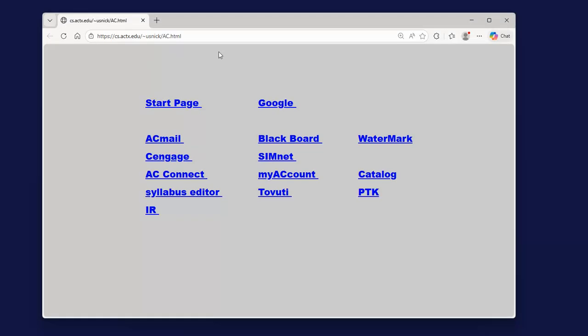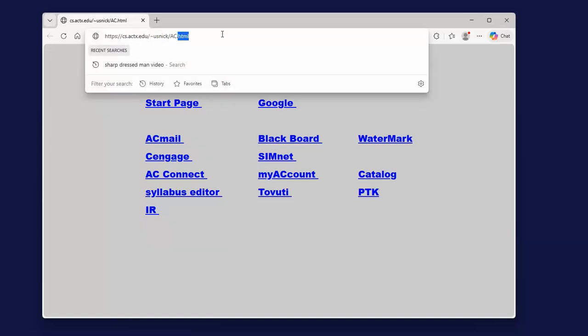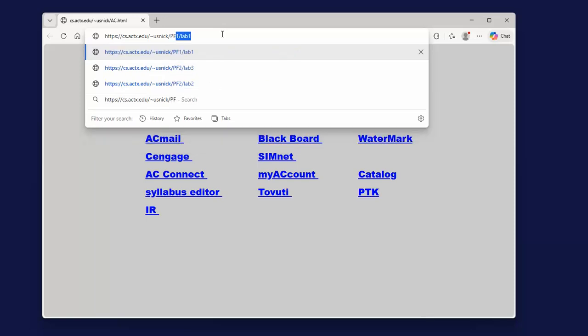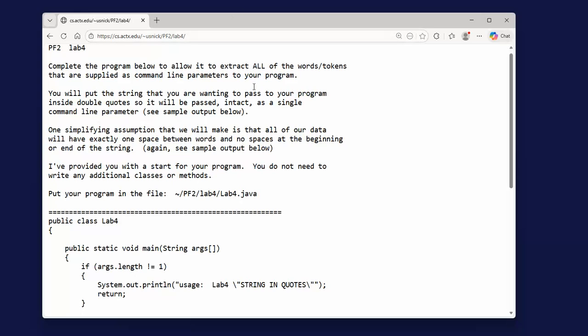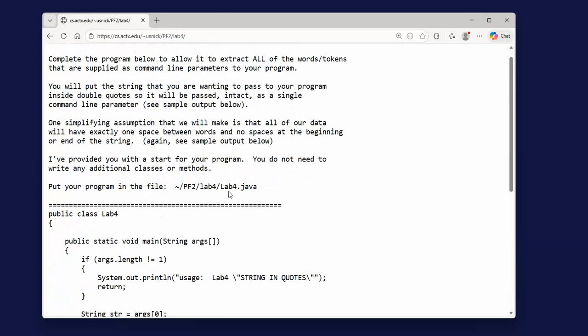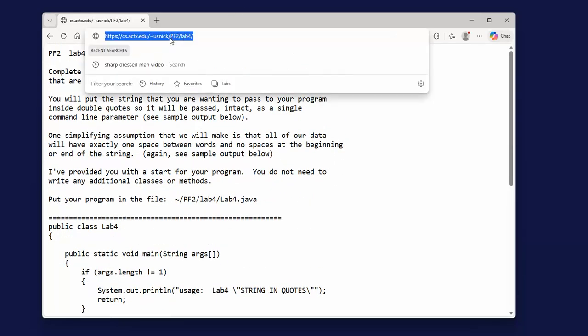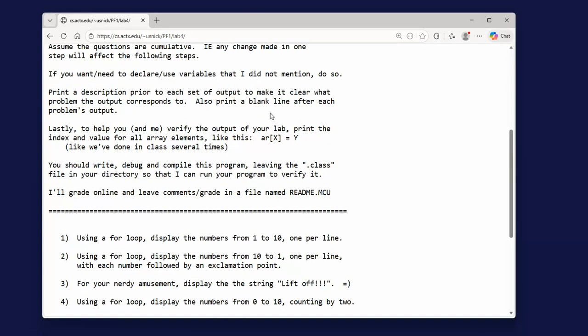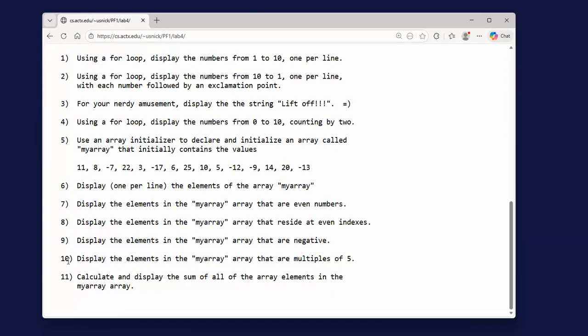So, okay, let me go ahead and pull up the assignment, and then I'm going to go ahead and update the HTML and bring in problem 12. I'm trying to remember if I still have a problem 13, which is just printing the results from 12, or if I finally just updated it, where problem 12 says do some calculations and print the results. So this is lab 4. Okay, so currently, that says PF2. Let's make that a 1. All right, so currently, yeah, we tap out at problem number 11.